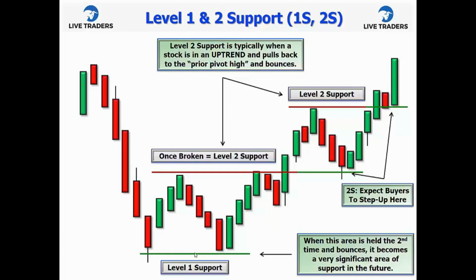That's the first level of support. But not the first time, because you don't know. The first time it bounced off it, that's not a level 1 support, because it hasn't confirmed if it's support or not. So when this area is held a second time and then it bounces, that makes it a significant area of support in the future.